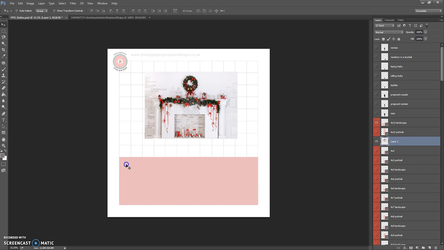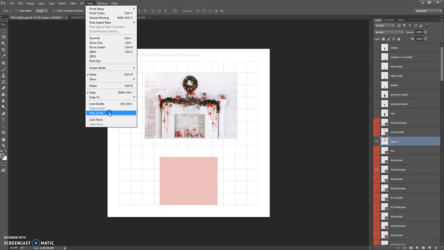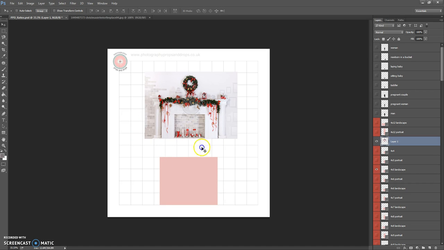Actually, let me just do it on a smaller one, 4 by 5 landscape. You can see that that's 4 feet by 5 feet, and I've put everything in the center. The guides were half and half.